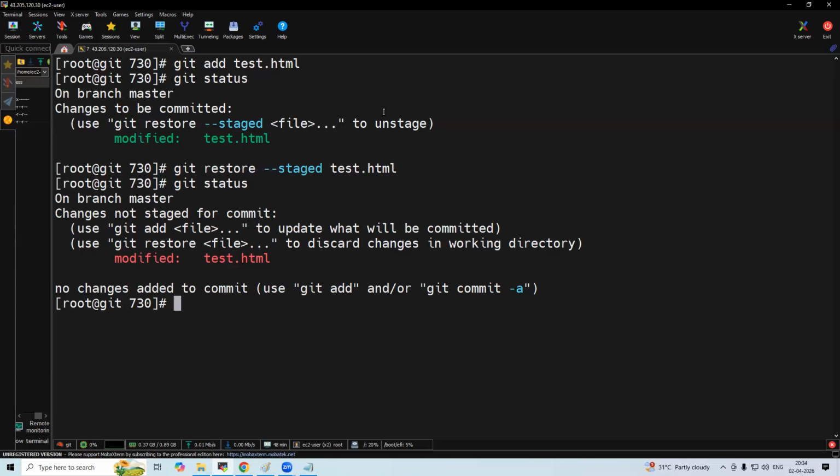Understood, guys? What is the command to move the files from stage 2 to stage 1? Guys, when I say stage 2, stage 1, we discuss it like that, but in real time, you should call it what? Staging area to working tree. Especially in interviews, right? Staging area to working tree. What's the command for that? git restore.